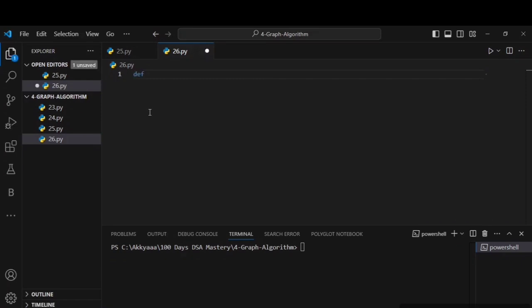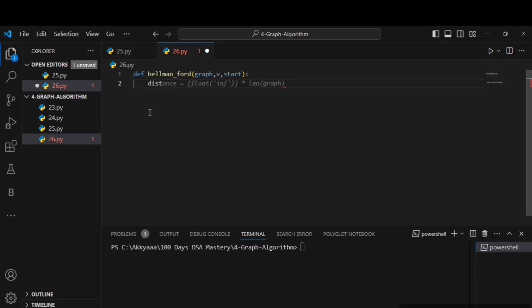All right. So first of all, we'll create a function calling it bellman_ford as always. Inside of that, we'll have three parameters: graph, V, and start, right? Okay, so step one will be initialization.